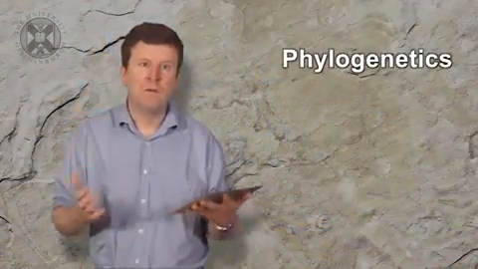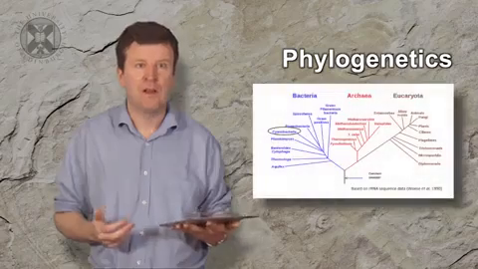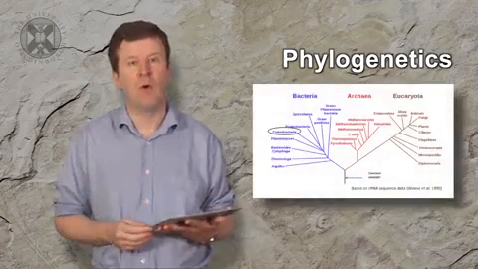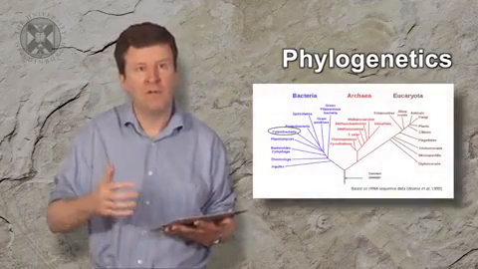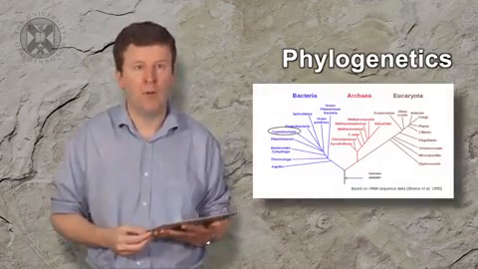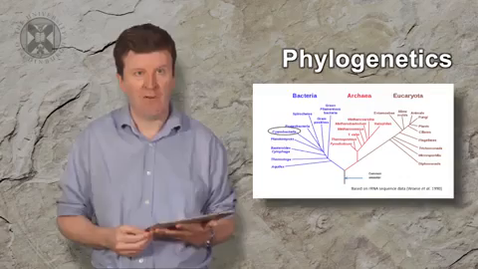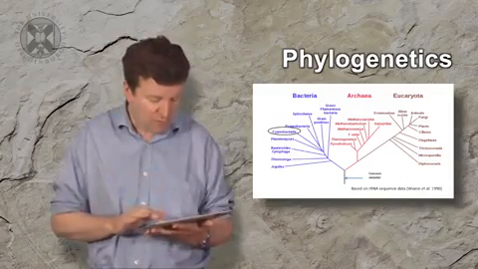How do we reconstruct these past oxygen environments on the early Earth? How do we know that oxygen rose in this way? Well, there are a number of ways in which scientists can do this. One way is to look at the phylogenetic tree, to look at the relationship of organisms and to try and see when the first oxygen-requiring organisms appeared in the tree of life and how that matches up with the geological record.